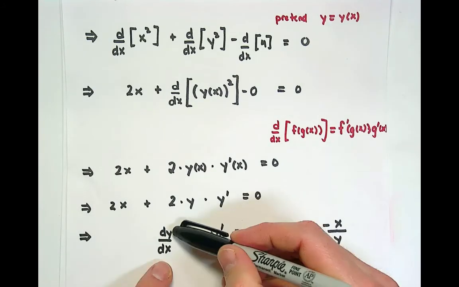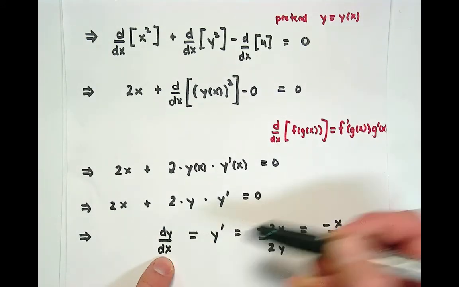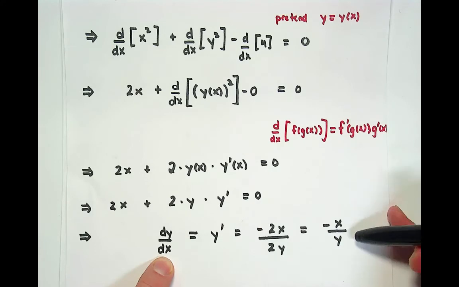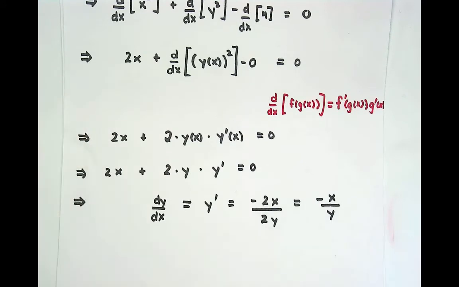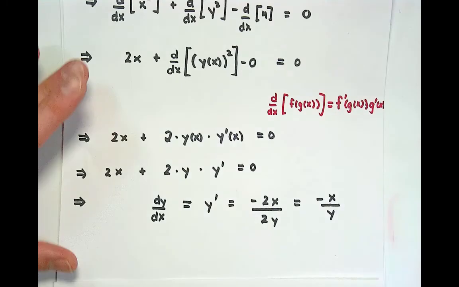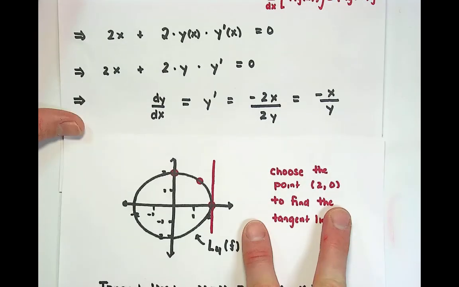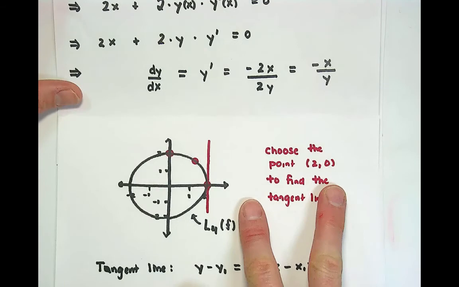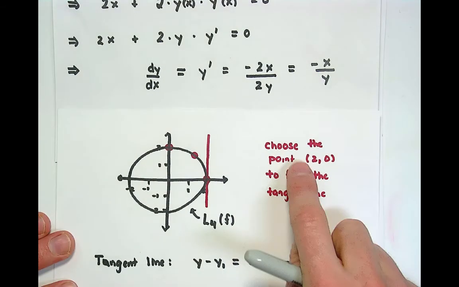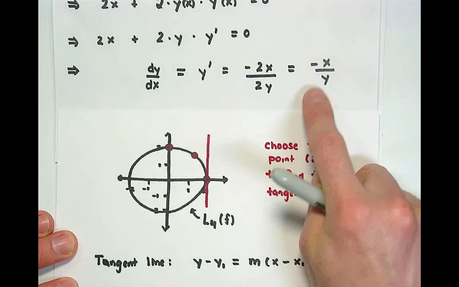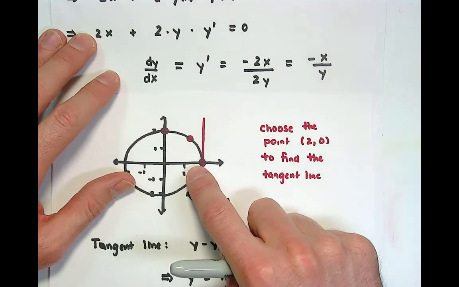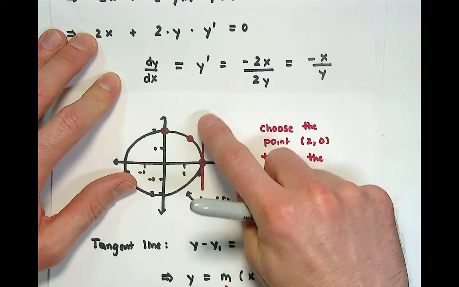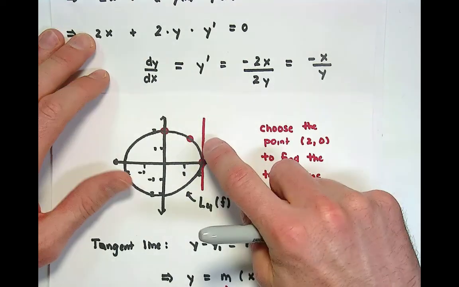So now I have the rate of change of y with respect to x as a function of x and y. When we look at this function, we can now put those points back into our original equation. Well, I give myself a solid F for choice of good places to start. Do you see a problem here? This tangent line has no slope, right? In other words, the slope actually just doesn't exist because it's a horizontal line.